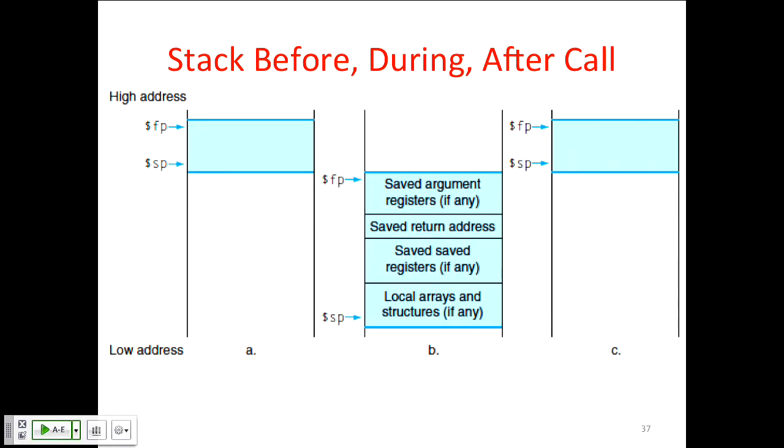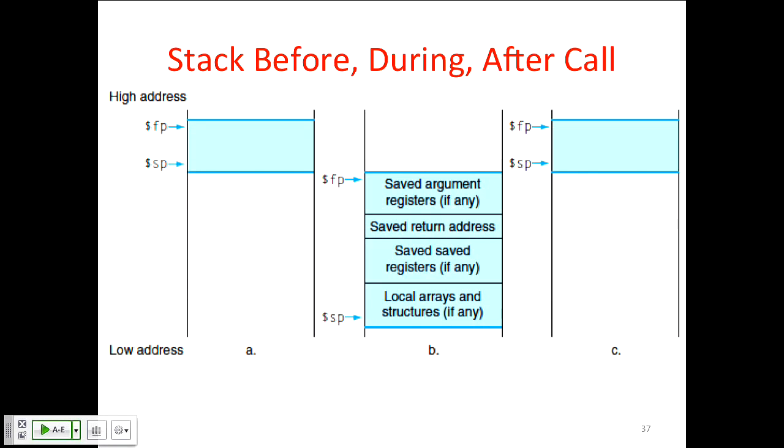Let's just give you a picture of what's going on. So you have the stack pointer here. When I decrement the stack pointer, I allocate. There's this convention of where things are put. You don't just put them anywhere. You put them in defined places. And the reason is that when your program crashes, you can do what's called a stack trace and go back and find out, how did it get here?